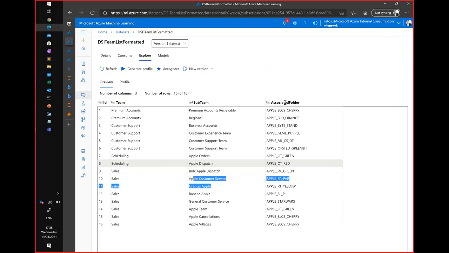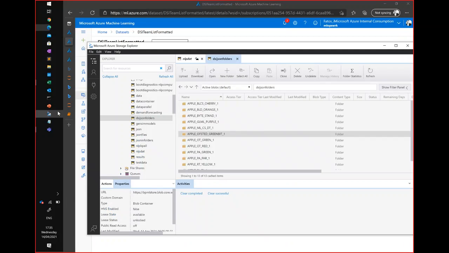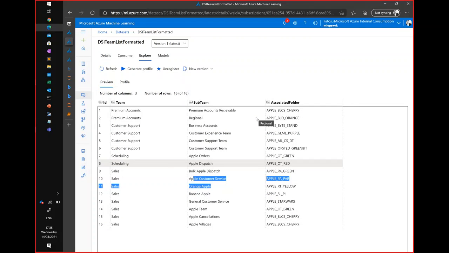And then an associated folder, which is basically that folder structure that you saw in the storage account. And then when I transcribe this, the idea is that I can visualize this really interestingly by saying, okay, what topics are my customers talking about in each of these individual teams and sub-teams? And that becomes extremely powerful, because then you can take that insight and route those requests automatically to the relevant sub-teams as they come in real time. And that's the idea of this exercise.